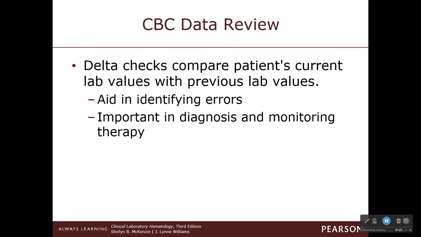Your computer is going to go beep, beep, beep, and it's going to say delta check, delta check, delta check. So what should Kara do? First of all, Kara should say, hey, blood bank, did y'all give Miss Brown 4 units of blood? Because that's probably what it would take to make it from 8 to 15. And they say, oh yeah, we gave her some blood. She was an active GI bleed. So Kara says, gave patient blood, good to go.